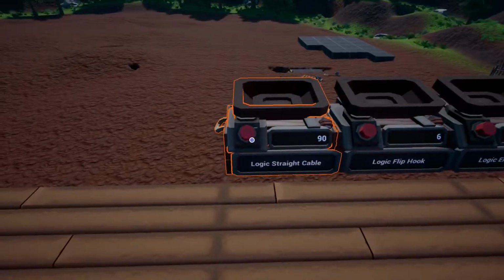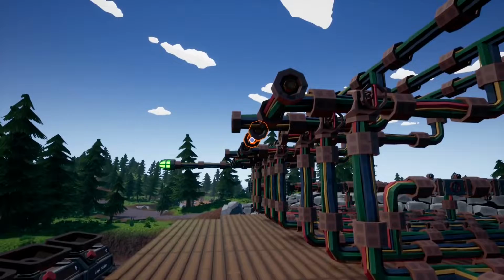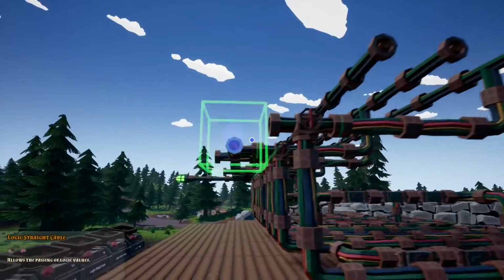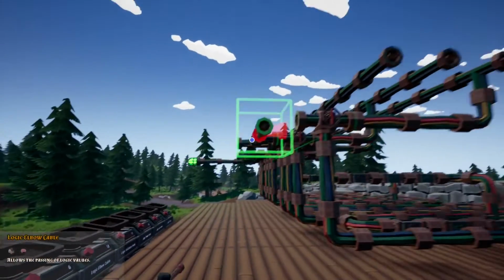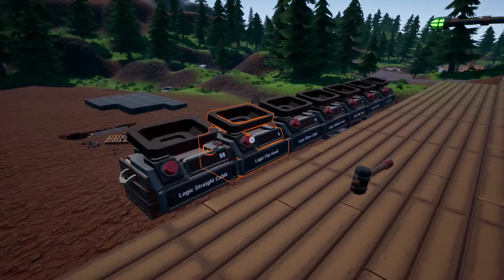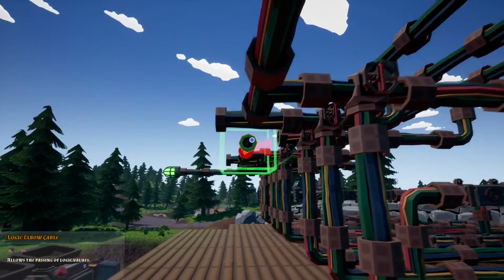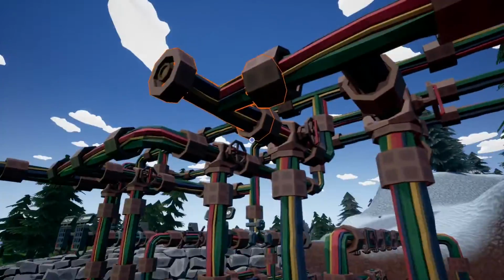We need a straight that covers the gap between the counter and then an elbow that fills this out.